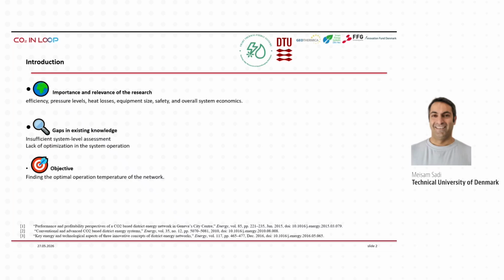Determination of the temperature of the network is important because the operating temperature strongly affects efficiency, pressure levels, heat losses, equipment size, safety, and overall system economics. So the gap here is the lack of system level assessment and network optimization. Thus, we are going to find the optimal temperature for the network during the annual operation of the system.